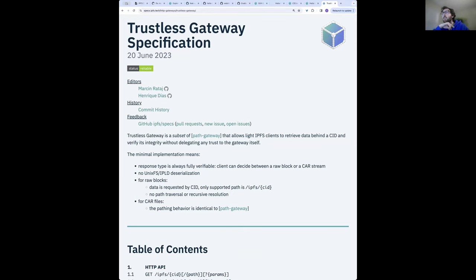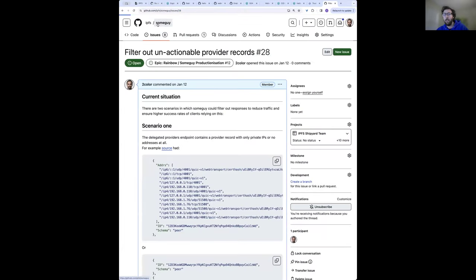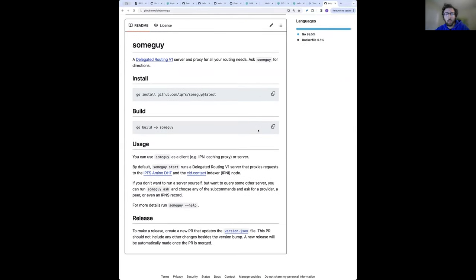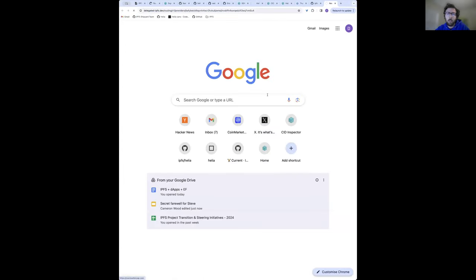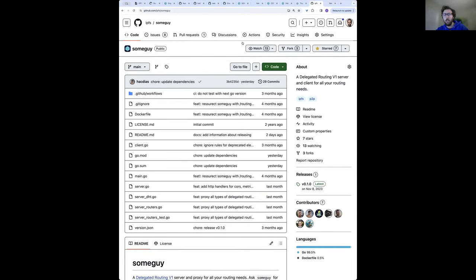The routing V1 spec, which some endpoints like cid.contact also speak, is a generic way of asking someone else to do routing queries for you. That can include IPNI queries or DHT queries, like the Amino DHT, or if you wanted to, you could extend it to mainline BitTorrent DHT queries. It doesn't really matter. The tool Daniel just brought up is one you can hook up to do this. By default, it will use the Amino DHT and IPNI and cid.contact and proxy those results for you.